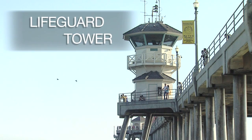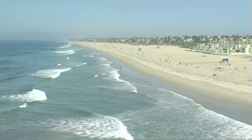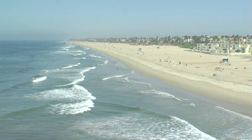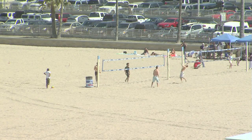Preventative action may be as simple as seeing a bus from out-of-state pull up into the parking lot. We recognize that people probably haven't been exposed to the ocean environment. Our guards will go ahead and contact them before they even set foot on the sand — give them some beach safety tips, let them know that it's not a big swimming pool, and direct them to the safest area to swim in. We like to talk to people and tell them how to be safe. We want people to recreate and have fun, but we also want them to be safe.